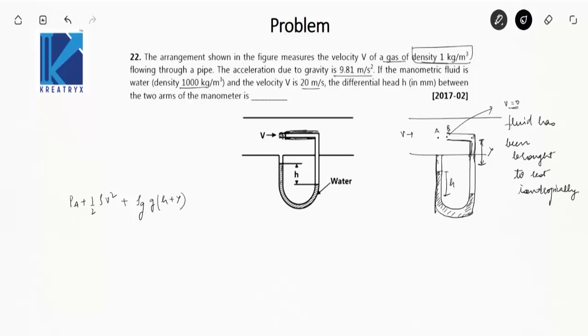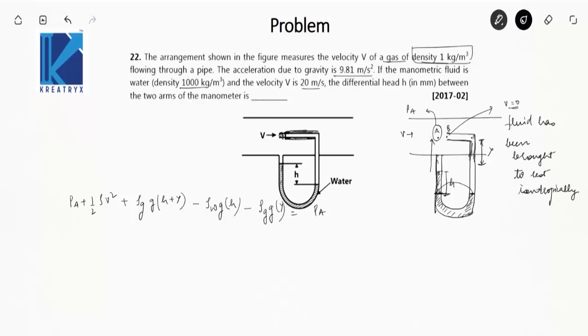Now we come here, this is the water gas interface. We can jump from here to here because the fluid is the same. So now we start moving upwards with the manometric fluid density, that is rho water g H, with the minus sign because we are moving upwards. These are the basic concepts. Again we move upward, but here the fluid is gas, so minus rho gas g Y is equal to, we reach point A, pressure is PA. We have assumed the pressure here is PA.